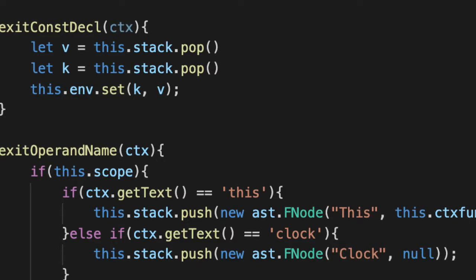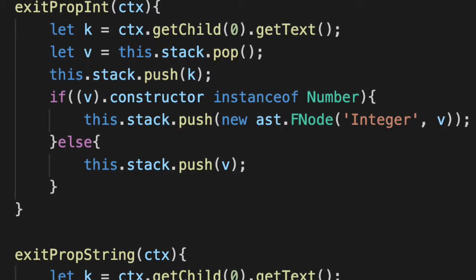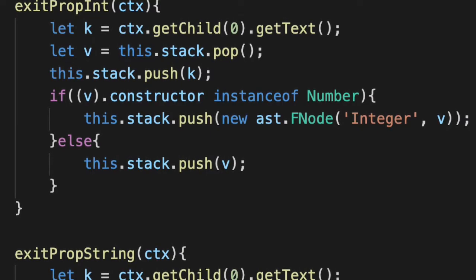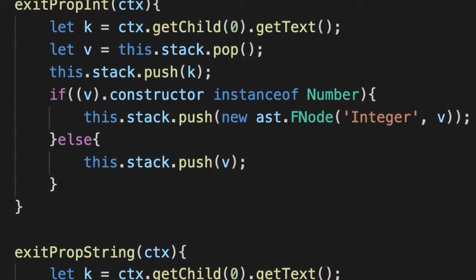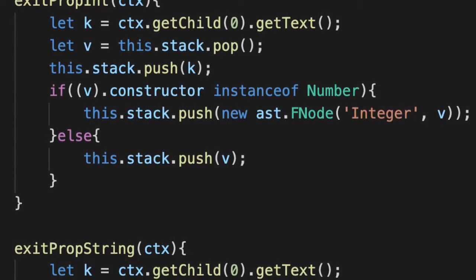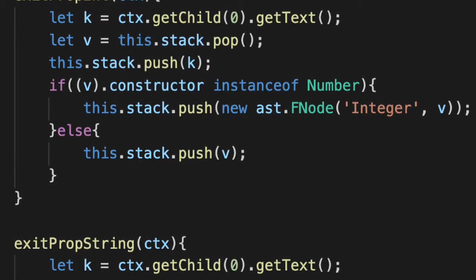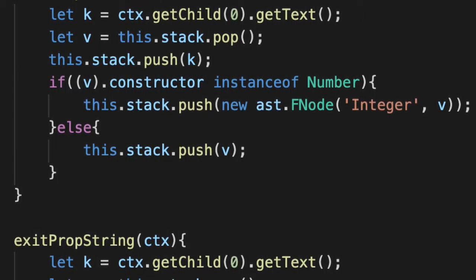I mentioned before that when we extend ANTLR's generated visitor or listener class, we get hooks for each node of the parse tree. We will have code that triggers when we enter a node. The name of it is enter, followed by the node name as it is defined in the grammar, and depending on what language ANTLR is compiling it to, it may be enter plus node name plus the word context, or enter plus node name.